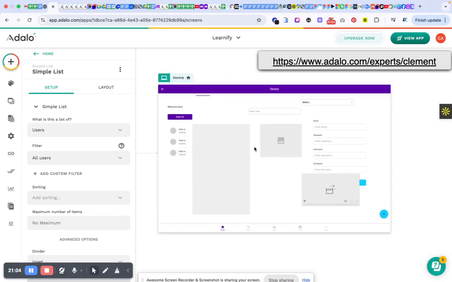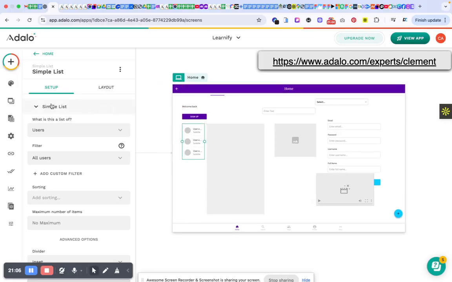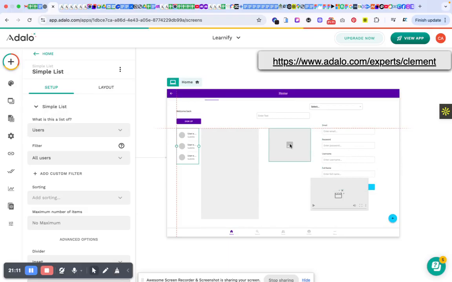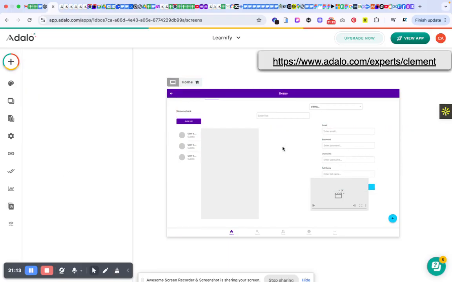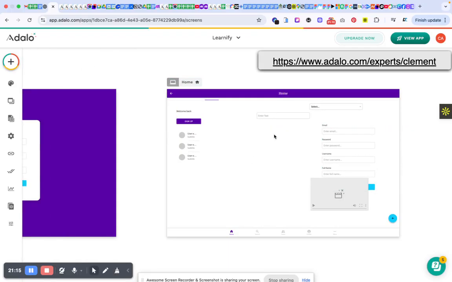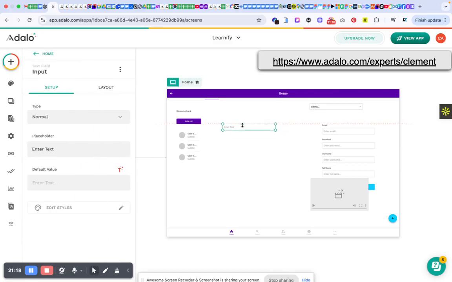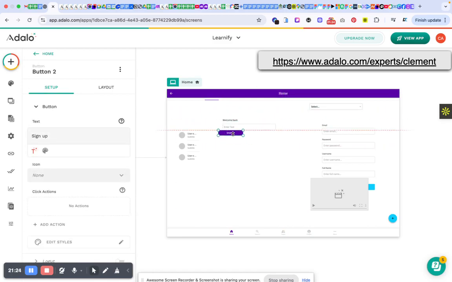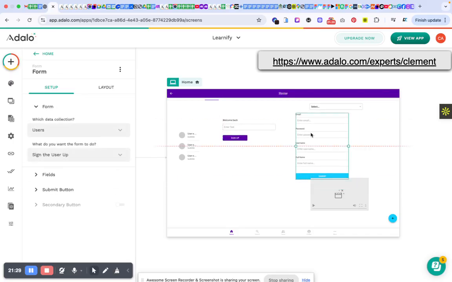So your task for this video is to combine all these components we've talked about and try to create something with them. Specifically, I'm going to give you this. This is an input field, this is a text, and this is a button. Use these components to create a form like this. Understand? A form like this.